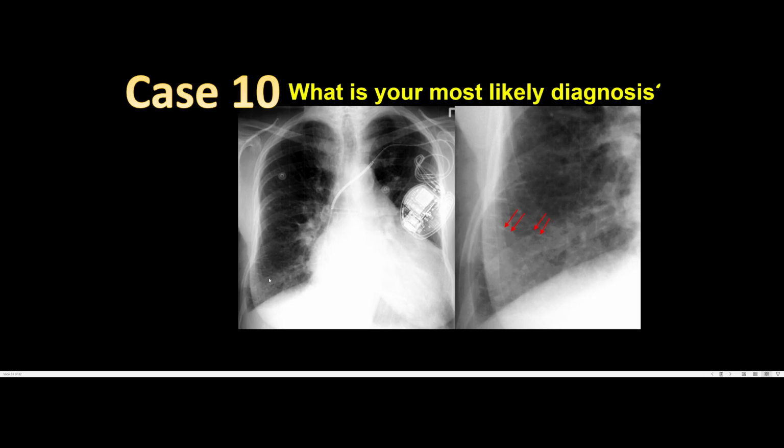Now, if we look at our search pattern, again, look at the right hemidiaphragm, look at the costophrenic angle, you investigate the right lung field, it's normal. The mediastinum, in appearance, might look normal. And if you notice here, there's something very obvious, all right? If we look at the mediastinum more specifically within the heart, we can see that the heart is enlarged. So if we do what we call a cardiothoracic ratio here, we would notice it's more than 50%.